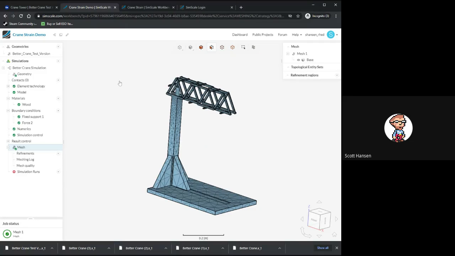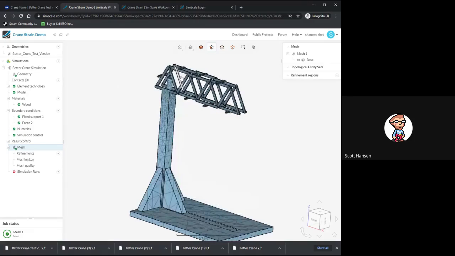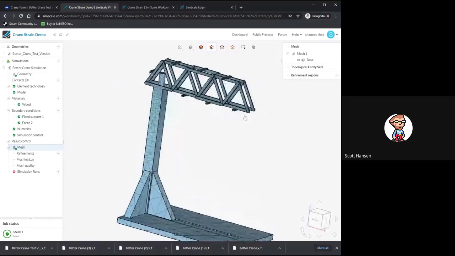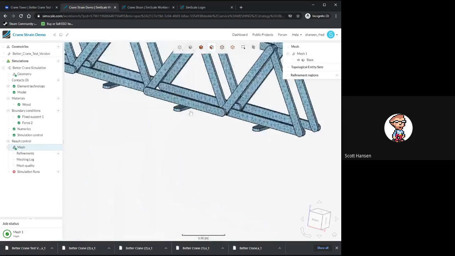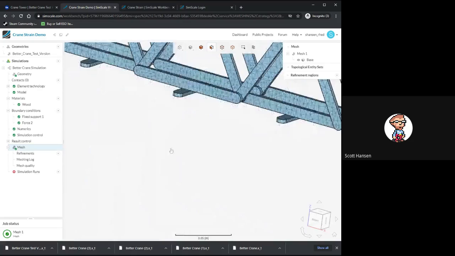All right, folks, one more video looking at how to do a simulation for your crane design. Once that mesh algorithm finishes running, you should see something looking like this, and there's kind of a weird grid over the entirety of your crane design. And these are all the points that the computer's calculated where it needs to figure out the forces acting on the materials in this design.